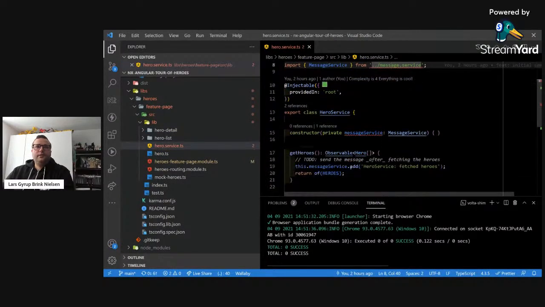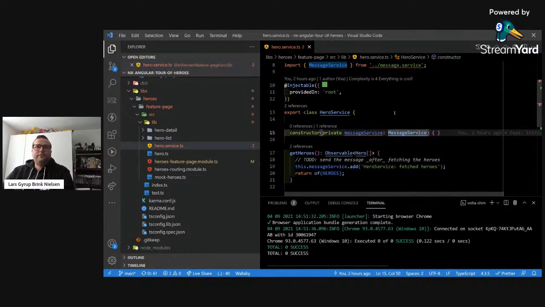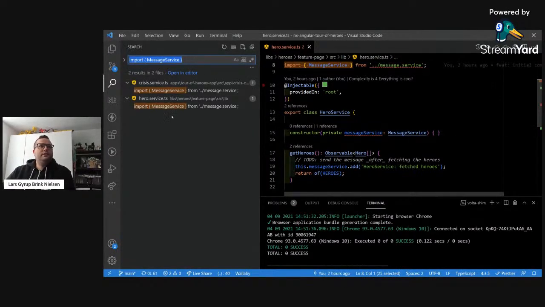We're looking to use this message service, and the message service is probably used in multiple places, or is it? Yeah, it's used in the hero service and the crisis service, and the crisis center is a different page in our application. So they're going to have to share this service.